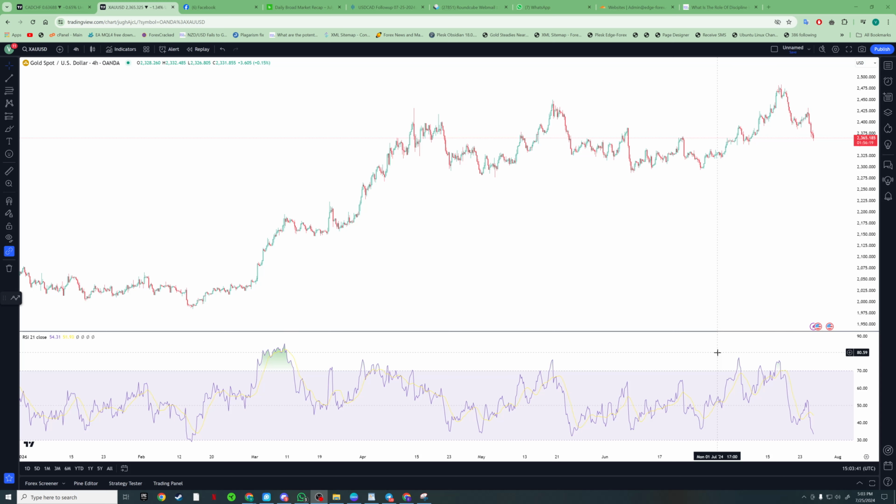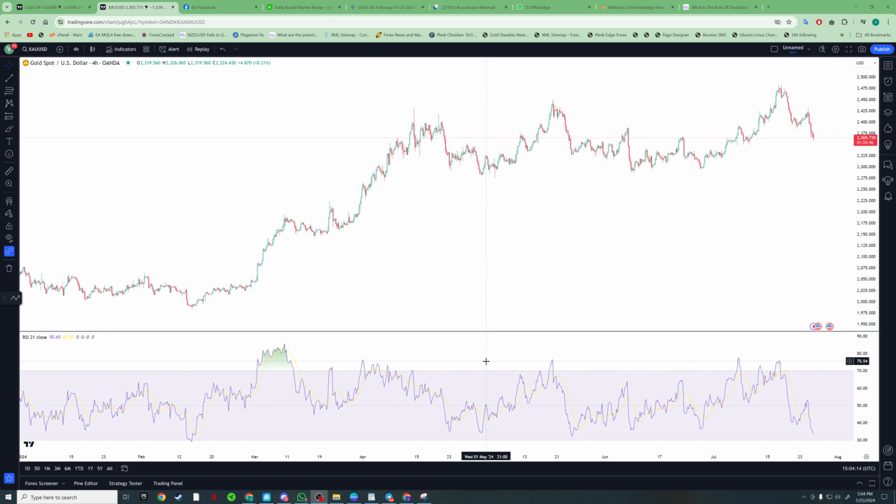Anything 30 or below is way oversold, and 70 or higher is overbought, with 50 being neutral. So if the RSI is between 50 and 70 or 100, that's a bullish bias, and an RSI value between 50 and 30 is a bearish bias. Now if the RSI value over time, say 1, 2, 3, 4 months, remains consistently over 50, that means the price is in an uptrend.